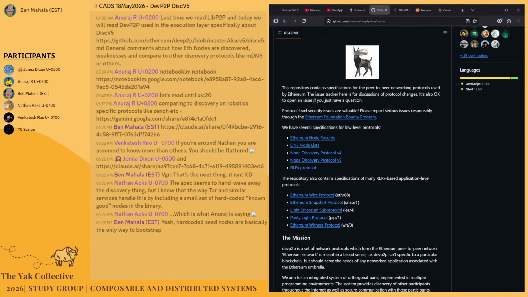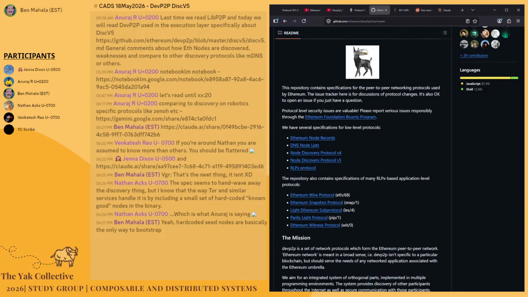I've tried to think of ways: is there a way to scan? Could you scan to try to find other nodes on startup? Even if you try various things, it doesn't really work that way. It would take way too long. So if you want it to be snappy and start syncing in the first hour or so, you need to say, all right, tell me what these seed nodes are. And it's one of those things where it works really well until it doesn't. So everyone ships with it and sweeps it under the rug, doesn't talk about it.